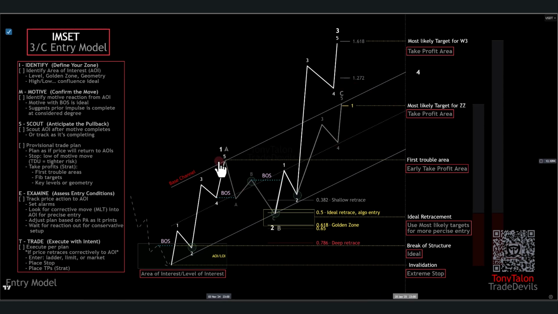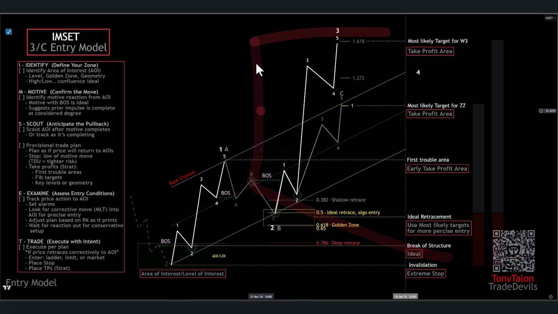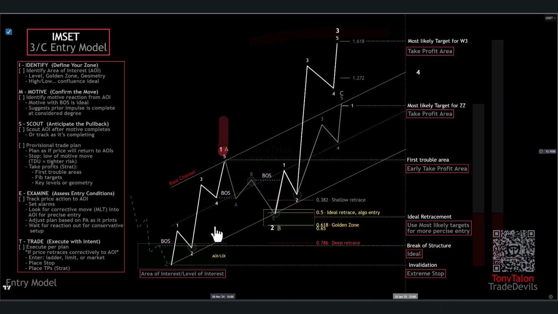So again, going back to kind of scouting an entry and then setting up our trade plan, now that we know the most likely targets are the baked in areas that we want to consider a trade, we kind of want to lay out and get a visual of what that might look like beforehand. Because remember, we don't have any of this set up right now. This is all just a black chart and we're on the hard right edge here. So the first thing we want to do is throw fibs on and track the price. So that's what I'm going to do here.